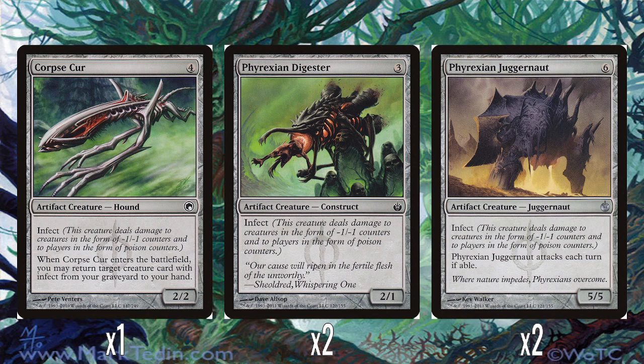And then Corpse Cur, this is in the green-black poison deck. So 4 mana for a 2/2 with infect, and when it enters the battlefield, you get a creature card with infect from your graveyard back to your hand. So it's basically Gravedigger, but just for infect creatures. But all your creatures have infect, so yeah, this is a great card.